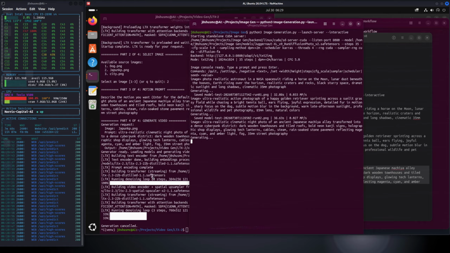Let's close this. So this is my video generation script. Right now it's loading over 40 gigs of data into the RAM, and that is the model weights. The encoding model is Gemma 3 12B, the 12 billion parameter model, and that loads into the VRAM no problem at all.